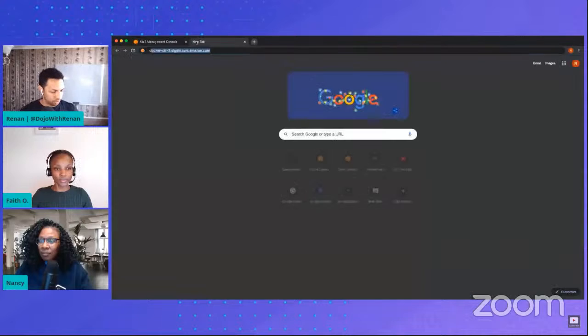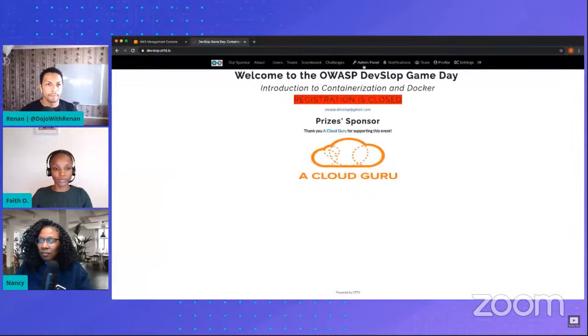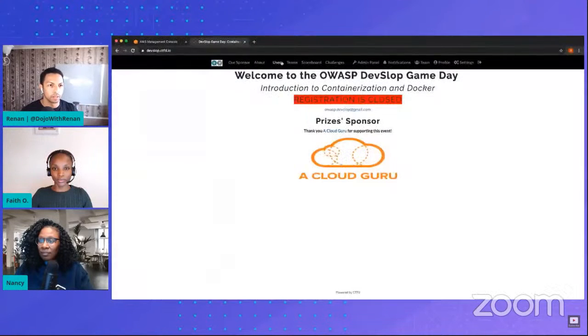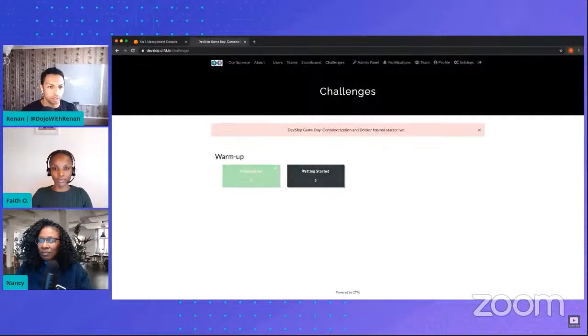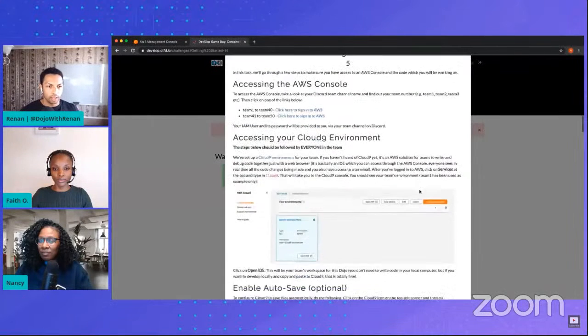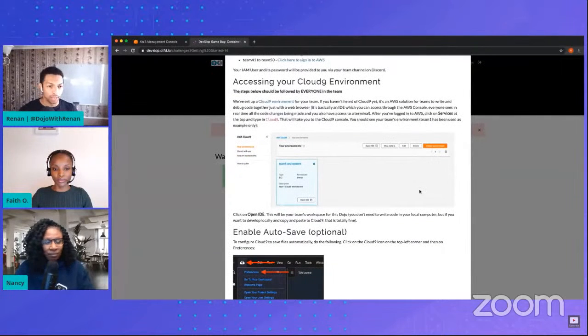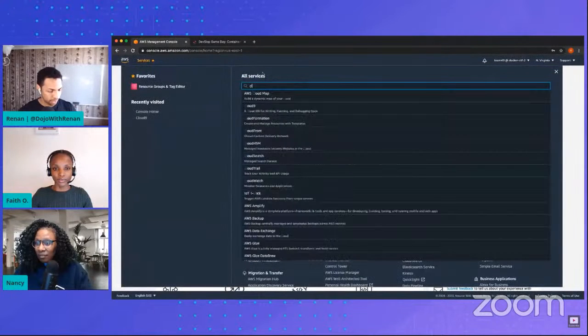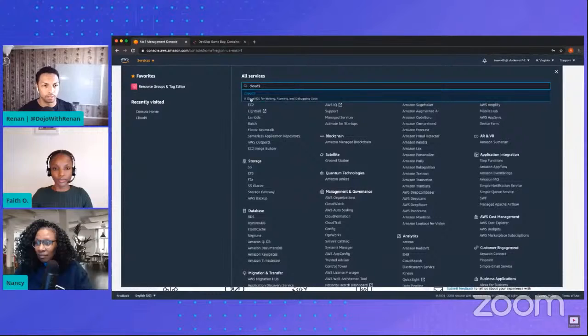All right. So let me just go back there. Oops, actually it's over here. Challenges here. So getting started. After you've logged into AWS, basically what you need to do is access Cloud9. Cloud9 is the IDE that you're going to be using to code, and there's also going to be a terminal integrated there. Going back to AWS, right here, I see Cloud9 because I've already accessed it. But if you don't see it, you just go to Services and click on or type in Cloud9. That's going to bring up Cloud9.